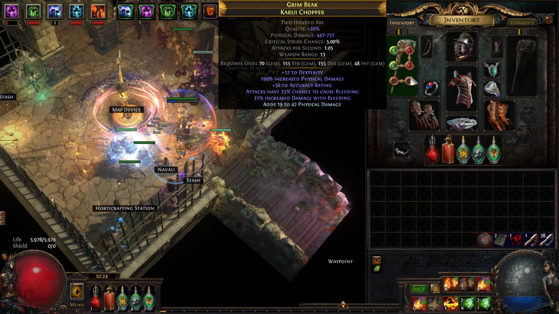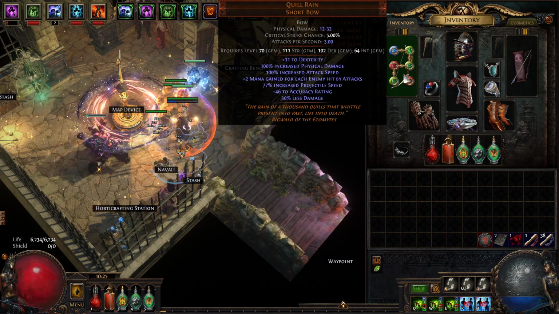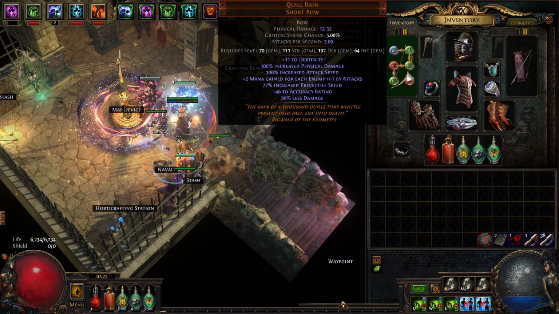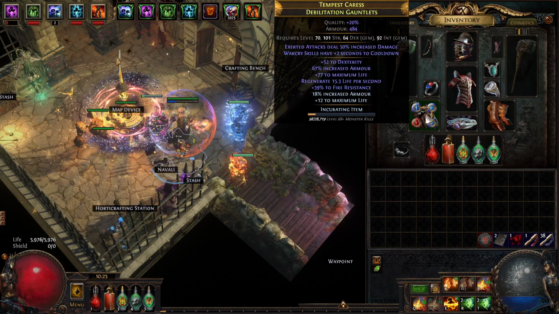pay for a 6 link. I was being cheap about it. The 6 link Quill Rain was like something like 80C, and the 5 link was like 5C. So I was just like, well, I don't want to pay an extra 75 chaos just to run this thing. Though I could put it here too, but hey, whatever. Not important. Not a big deal.